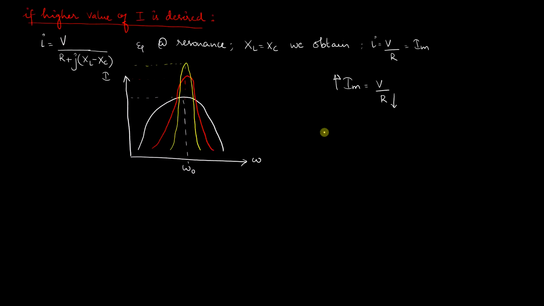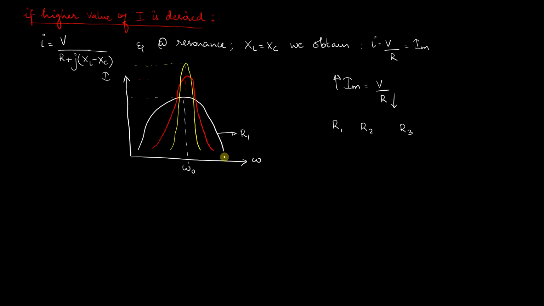So if I consider, say, the three resistances R1, R2 and R3, what will happen? Can anyone answer? Say I consider this is because of resistance R1. This initial graph which I have drawn in white color is because of the resistance R1. Kindly type in the chat box, because sometimes I cannot hear your voice.